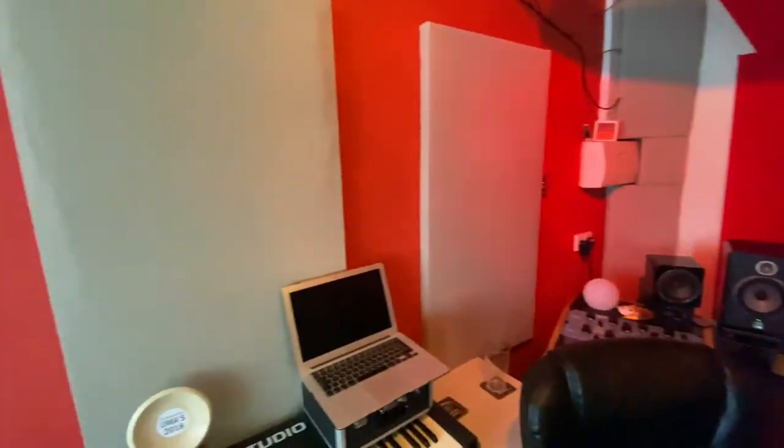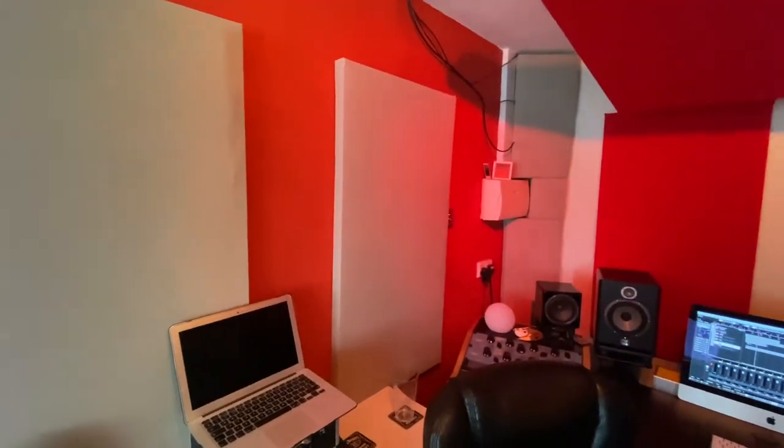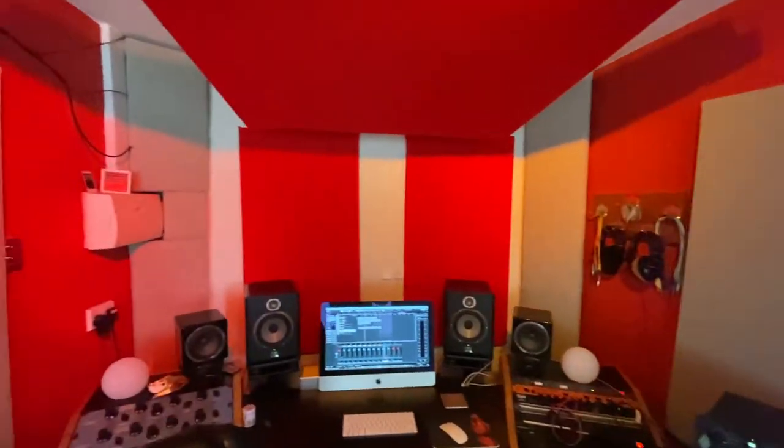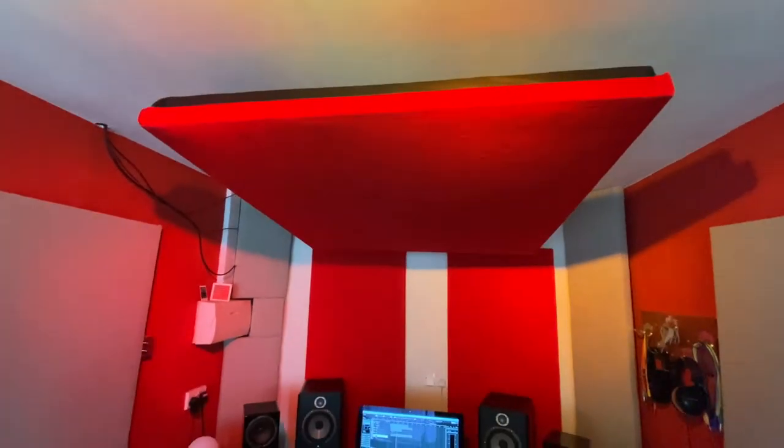The room itself, you'll notice that there's lots of these broadband absorbers. There's loads of sound treatment. So these broadband absorbers go all the way around the room. We've got bass traps in the corner. And we've got these huge ceiling clouds, which are double thickness up above.